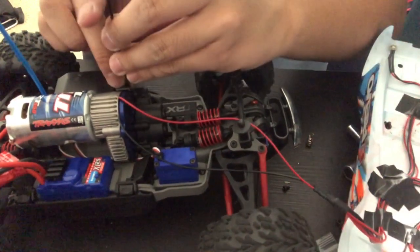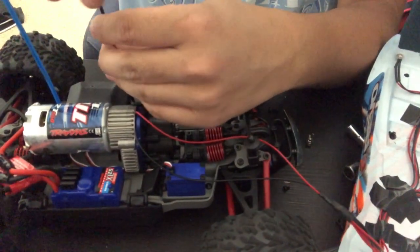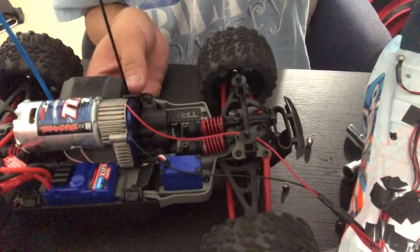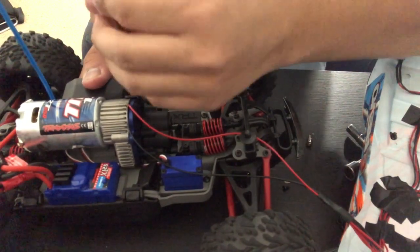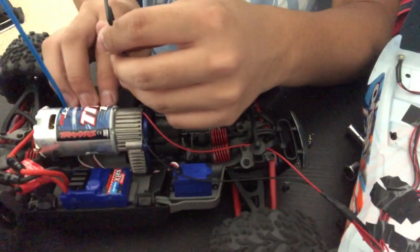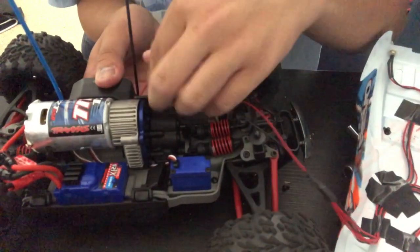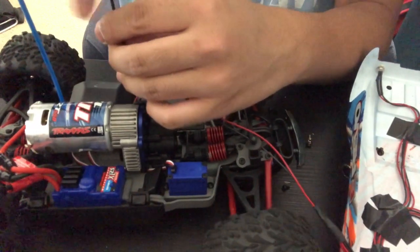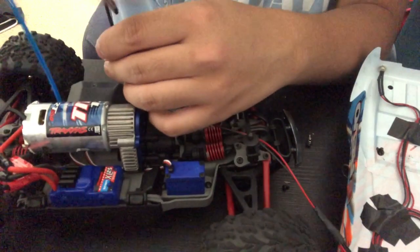Now, if you're doing this on a 10 scale RC, like a Slash or a Rustler, it should be a lot easier to do. But this is a small Traxxas RC, which is the Mini E-Revo once again. A lot of the parts on these small RCs are held in there tight. So just keep that in mind if you're going to start putting headlights on your RCs. Be aware of where you're going to be installing them. Get to know your truck first before you start tinkering with things.